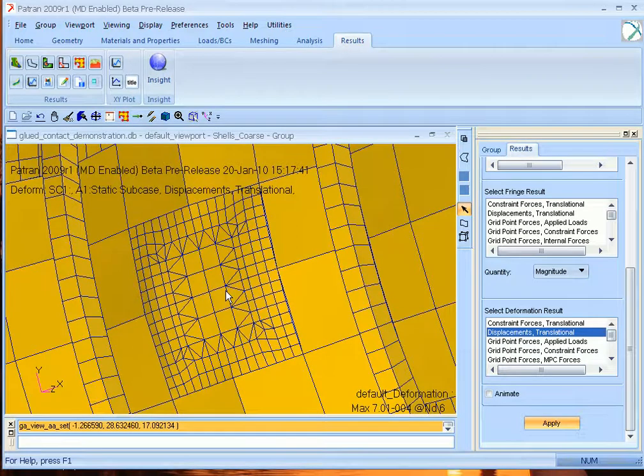So in a sense, this concludes our demonstration for glued contact, and you can see how quickly we have been able to assemble this model, without the need to make it nodally congruent, and while maintaining accuracy and stiffness along with it.